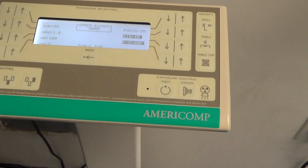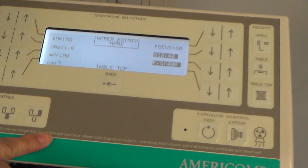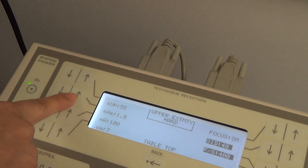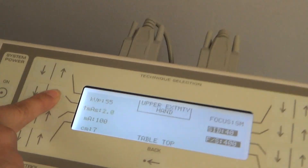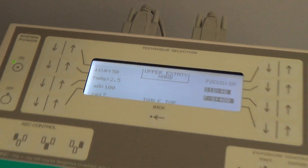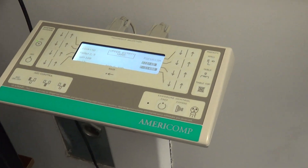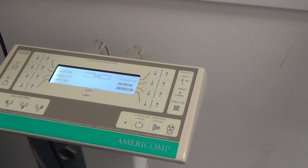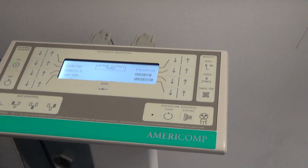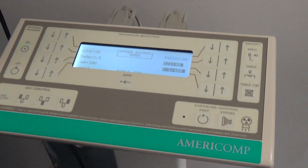Now, if you need to change any of these things — let's say that I wanted to stick with the technique that I had on the other machine — I can change that. I had a 50 KVP, so I can easily change that if I don't like what's already programmed into the machine. Some of that comes with time, knowing your machine. It's like an oven, whether it runs hot or cold. That's why you'll see on some of these technique charts people will scribble in, cross something out, and put something else they found worked better for them. Sometimes as the phosphors get old in your imaging plates, you may need to change your techniques as well.